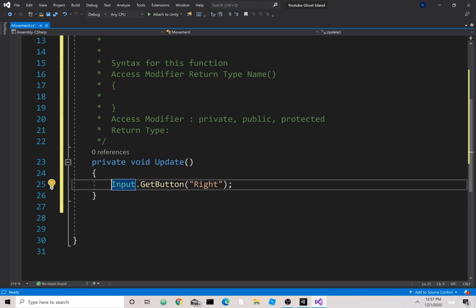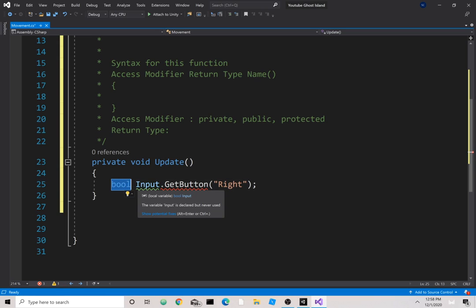Now, before getting my player to move, I want to quickly print this value out, for a couple of reasons. First, I want to show you guys how you can use something called a variable. A variable is a nice, neat way for you to store values. Think of player health, think of score. You want to store values. So we just want to quickly dive into this, not in detail, just an overview. I want to create a variable of type bool, that is Boolean. Boolean is a type that allows you to store true or false values.